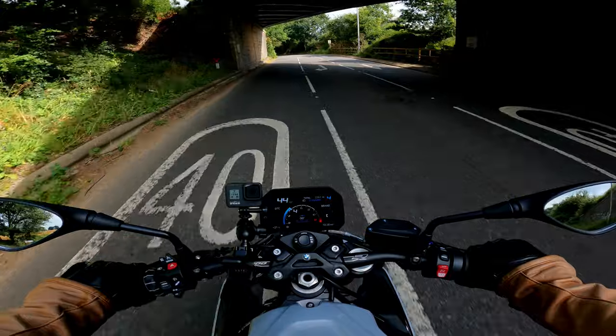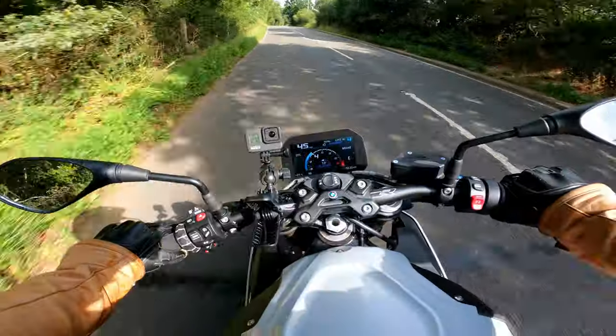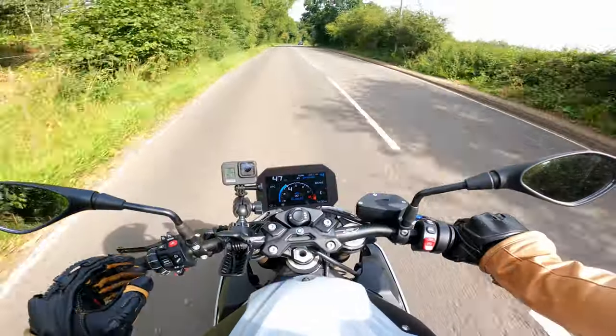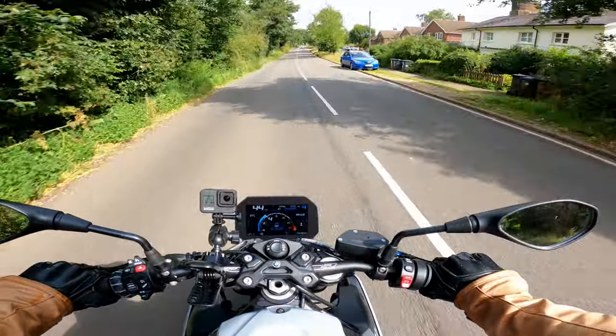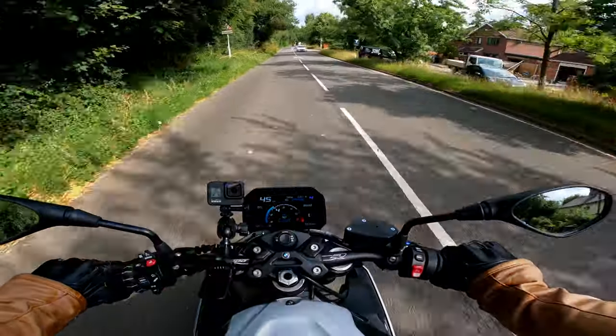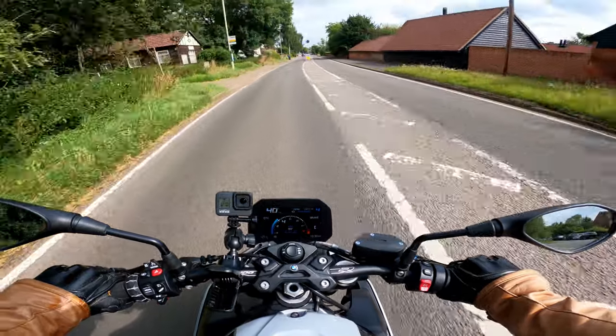There's definitely a wind up, you can feel the bike winding up, and then it hits that power and just takes off. Those numbers just climb up on screen so quick. 40, 50, 60, 70, 80, and then it carries on. Not that I've seen 80, of course, apart from when I was on the Autobahn or in Mexico or wherever.